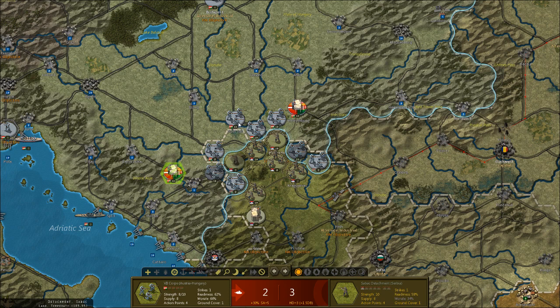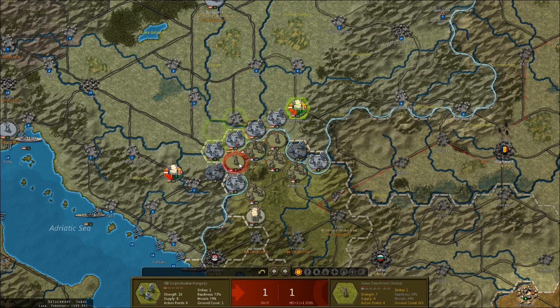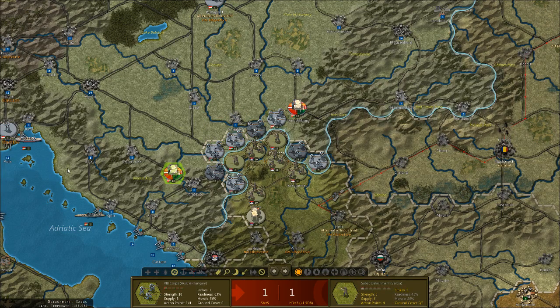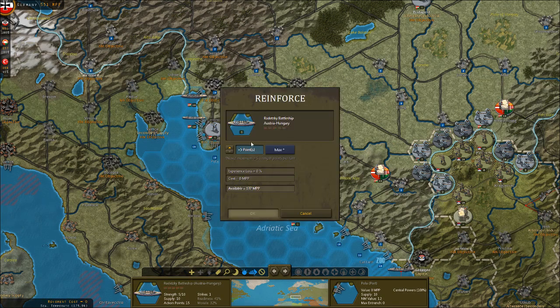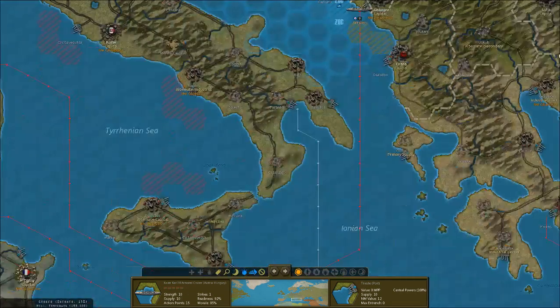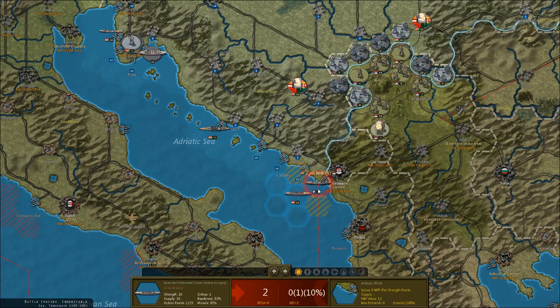We're going to at least force them to reinforce some of these units. I think we want to keep them. But another thing we can't forget is fixing up our navy. Even the Austro-Hungarians are going to try to fix this navy up to engage the Brits and win back the Mediterranean.